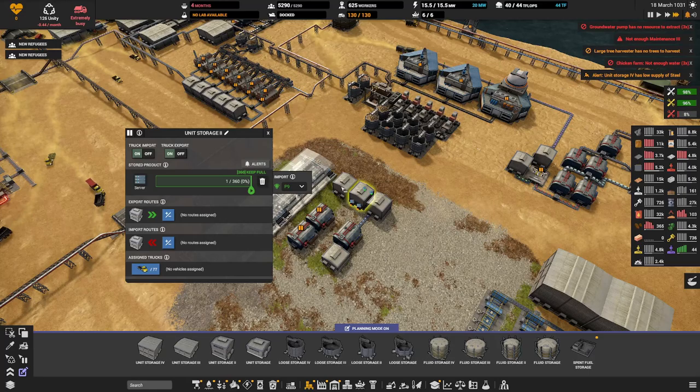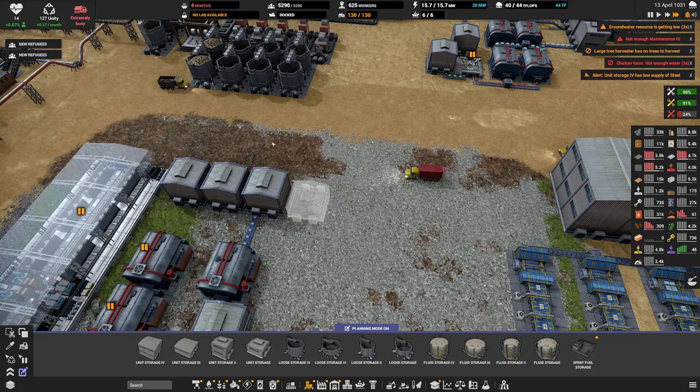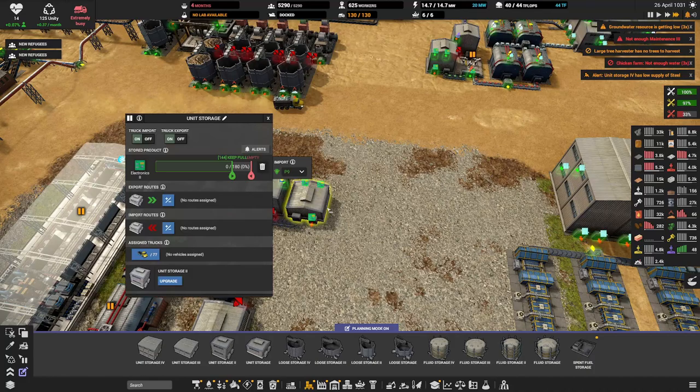Let's get a little bit of storage here. How about we do this? Let's assign you electronics. Let's bring you up to here. Let's get you just piped in right there. How about that? We might also want to prioritize you. Our trucks are extremely busy right now.